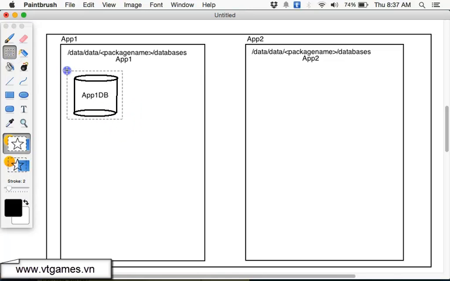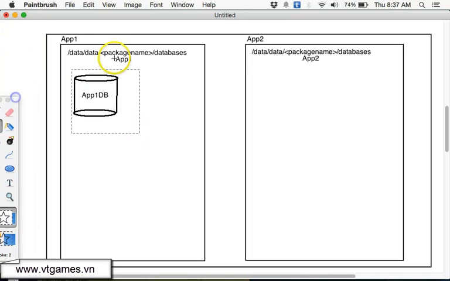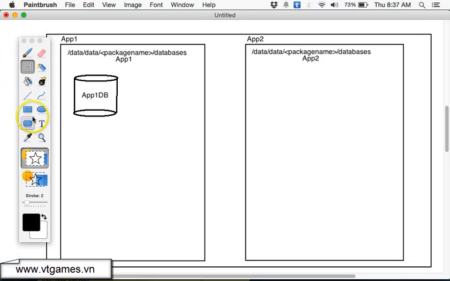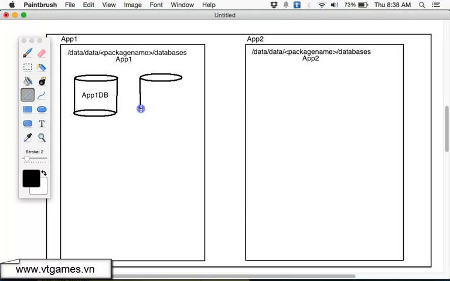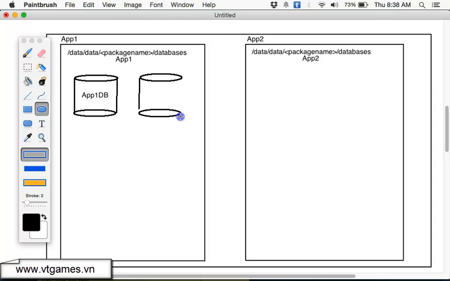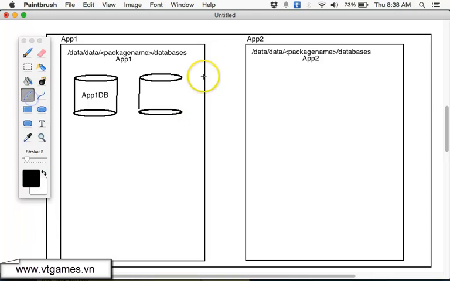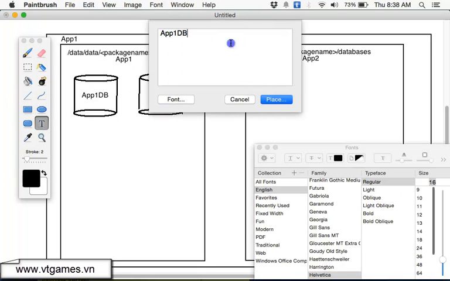If you have another database file, it's going to be stored here as well, inside this one, for example apps1 database 2.